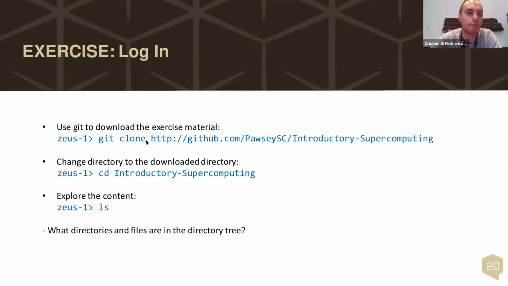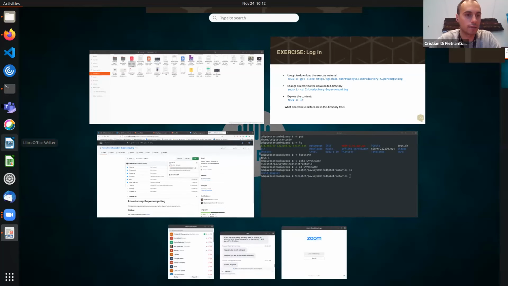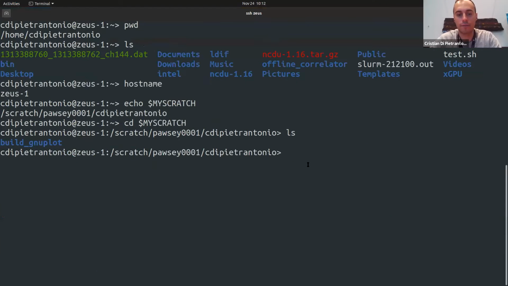With this git command, we are basically copying that code from this website onto the supercomputer. The command git clone will download the code. So if I execute the command, I posted the link on the chat so that you don't have to type it manually.